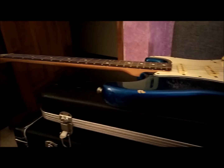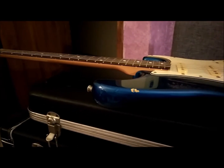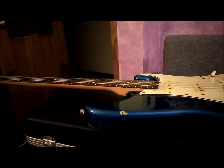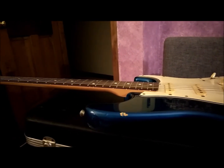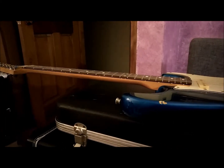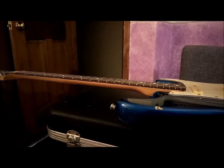I adjusted too early, so there's actually too much back bow now. I'm going to let it sit for the day. It is now back bowed, which is good because before it was never back bowed. I think it was stored for a very long time — when I bought this guitar, I got the impression it was some kid selling his uncle's old guitar, probably in a closet. It was really nasty when I got it. So I'm going to let it sit with the truss rod at full tension, and then when I get home I will loosen it slightly.